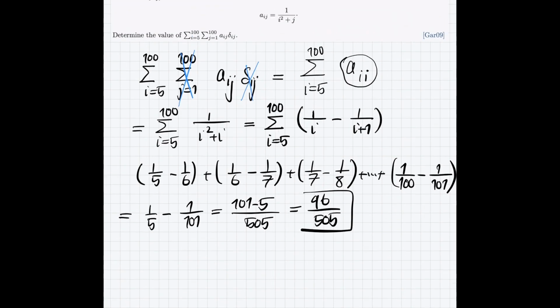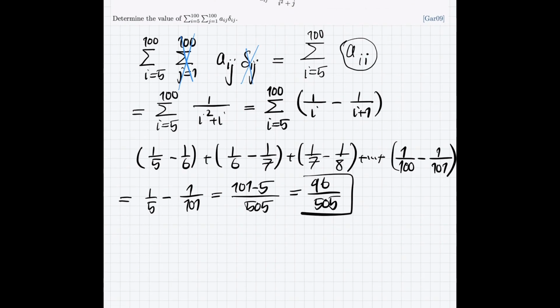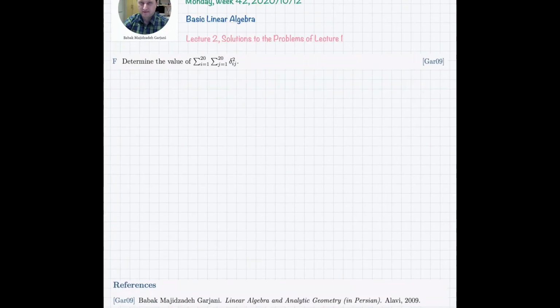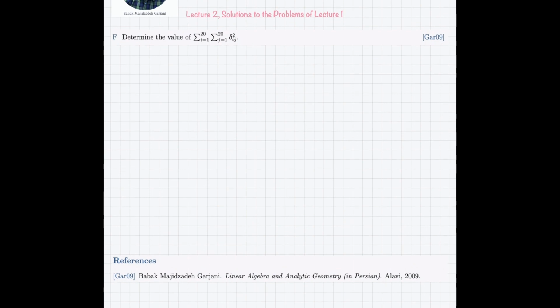Okay, good. Now we go to the last problem. In the last problem, you can probably do it in two different ways, but let me write it in this form. If I want to do it, I will calculate this in this form. Instead of delta squared, I will write delta_ij, another delta_ij. So I am multiplying delta_ij by itself 2 times. Yes? This is possible. But then I can use the same trick.